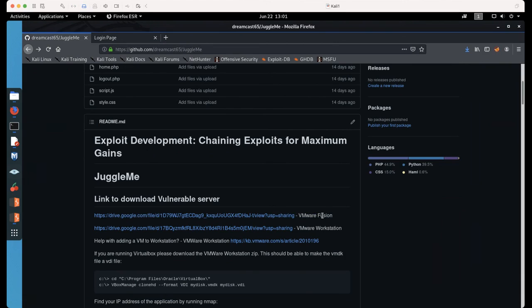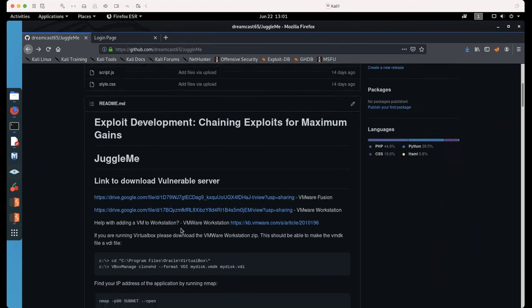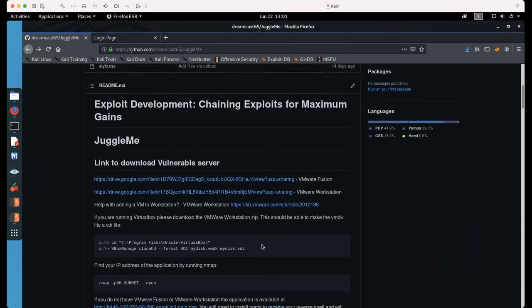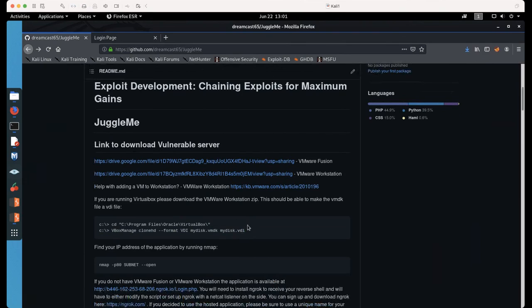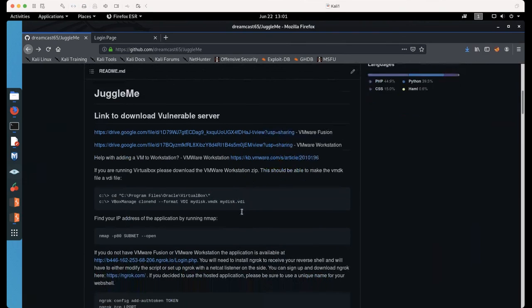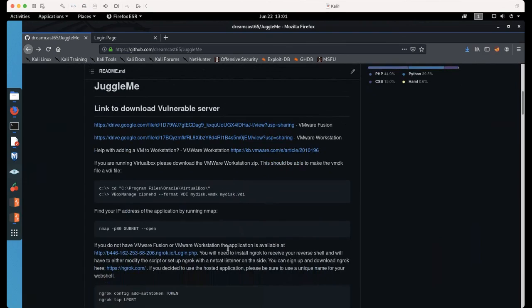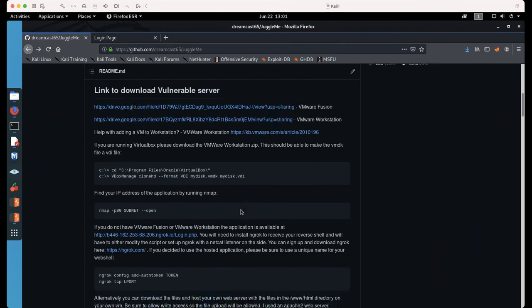There's one for VMware Fusion and VMware Workstation. If you're using VirtualBox, you should be able to download the VMware Workstation one and use this command here to change the VMDK file into a VDI. Otherwise, I am hosting an ngrok location, but it will change how you'll need to write your script.